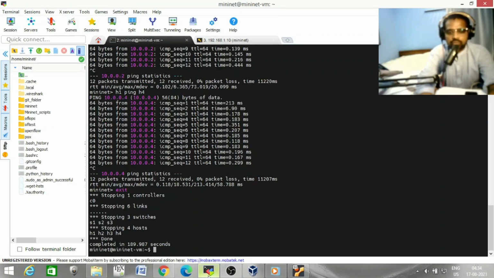Look, we have closed the topology which we have just created. So this is how you can exit out of a topology.